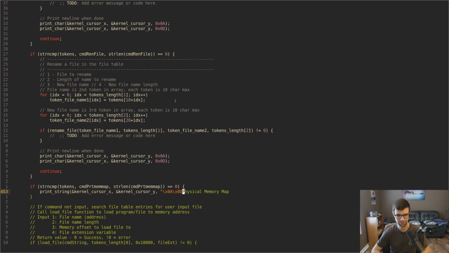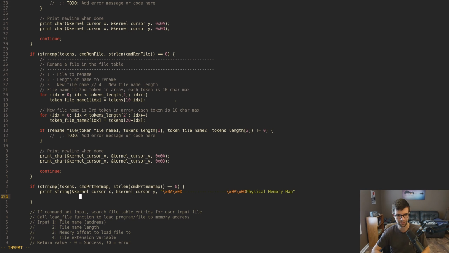I'm going to precede that with dashes for the header style I've been doing. So that's PHYSICAL space MEMORY space MAP. So that should be alright. Then I'll have 0A, 0D, so that'll print dashes, new line, and this will be on the next line. Okay, and then we'll continue it.